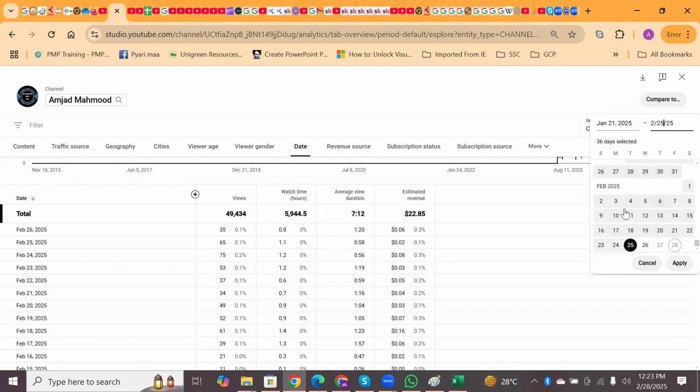Because of the timing difference throughout the world, the viewers' activity is not yet complete for the 26th. So for sure, the 25th is the day for which we can take the confirmed reports, right?